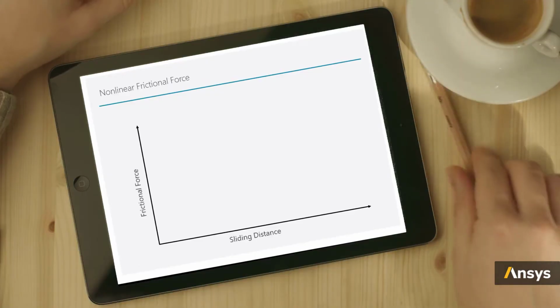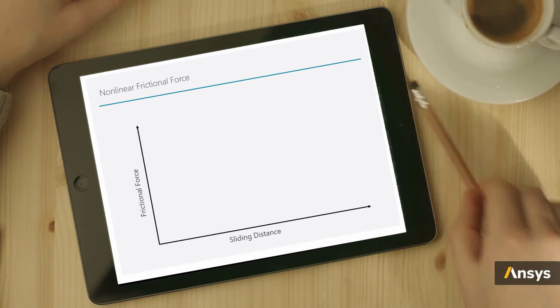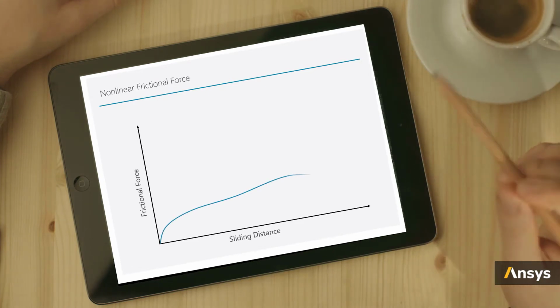Now let's take another scenario. If the workers are dragging these blocks for, say, a mile, the frictional force of the block need not remain the same throughout this distance. It may be easier to drag it for the first quarter of the mile if the surface is wet, but it may increase over the next quarter as the water dries up, making it harder to drag the stone. So if we plot the frictional force as a function of the distance of sliding, the response is no longer linear. This is again another classic case of how contact introduces nonlinearities.